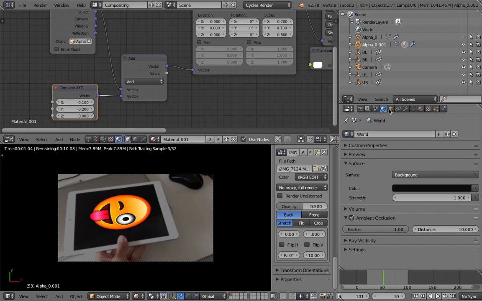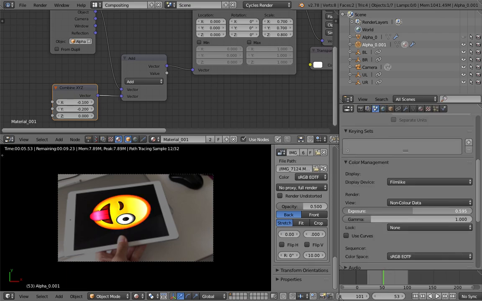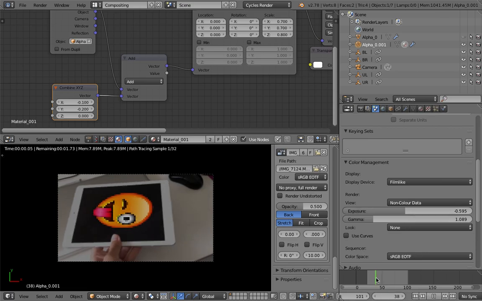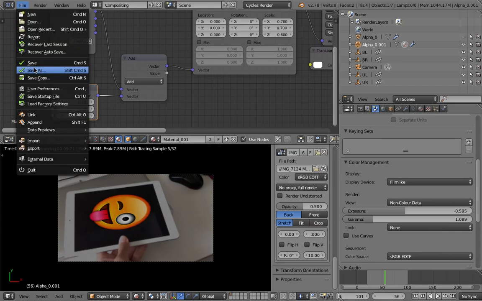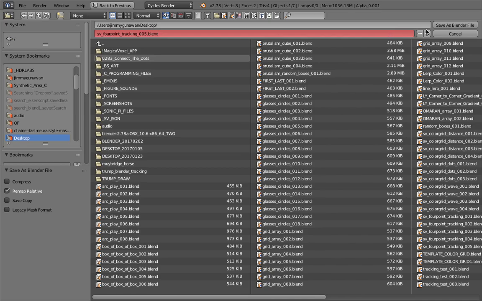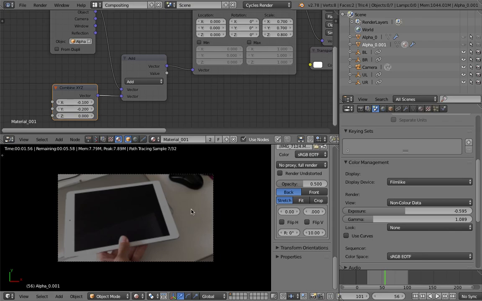I think, let me adjust the lighting and the exposure a little bit. So that's kind of a little bit better matching our iPad screen. So now it's tracking the iPad screen. Maybe not 100%, but that's a good start. And that's if you want to use an image. If you don't want to use an image, there's another way you can do it.